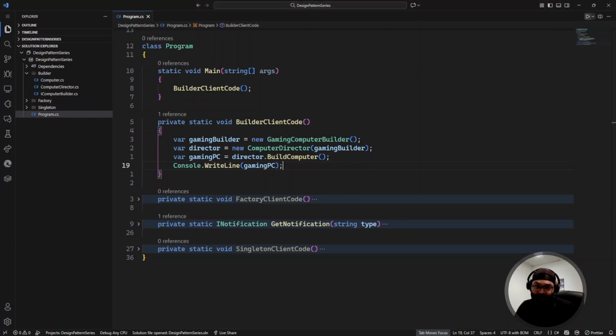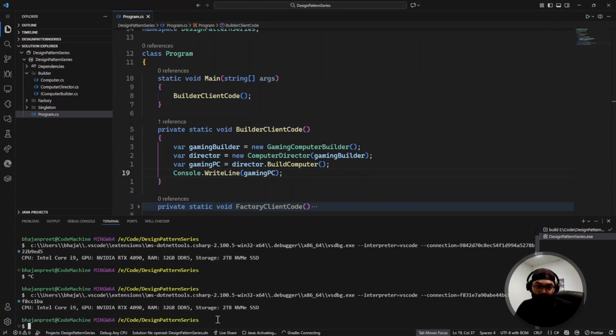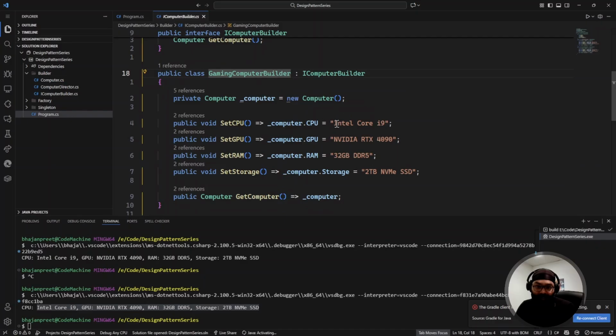So let me run this and see what happens. Alright, so as expected, I see Core i9, NVIDIA 4090, 32 gigabytes of DDR5 RAM, storage 2 terabytes of NVMe SSD. So if we check our gaming computer builder again, we see that those are the exact specs that we started with.